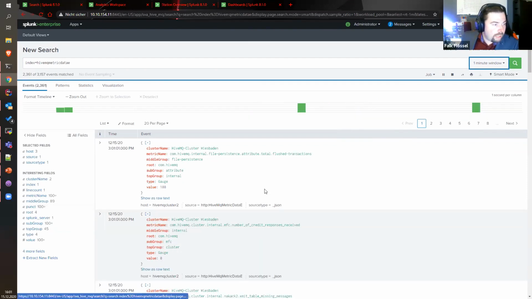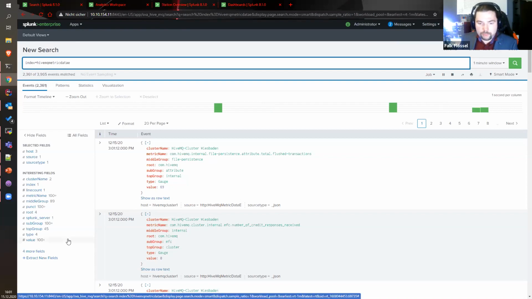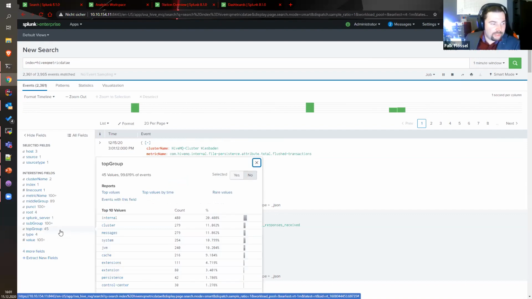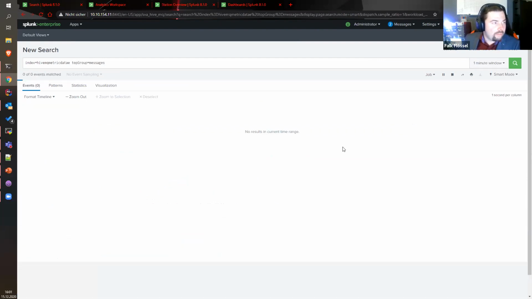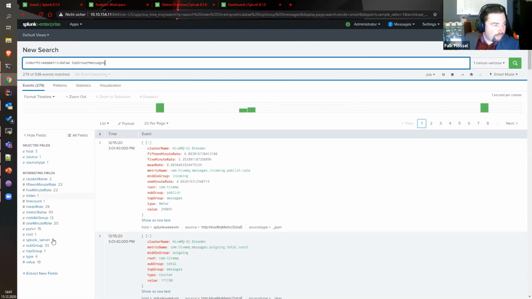And what is nice about this is with Splunk, you don't have to really put in something to get the data and filter the data. You can actually put someone who is not accustomed to Splunk in front of it and let him click a little. So maybe he just clicks on the job group and sees, oh, here are all my metrics for the messages that are flowing through my HiveMQ cluster. So I click on it, and it filters everything itself. It adjusts the search, and so even as a beginner, I can take a look at the data very, very fast. So live data, nice thing.